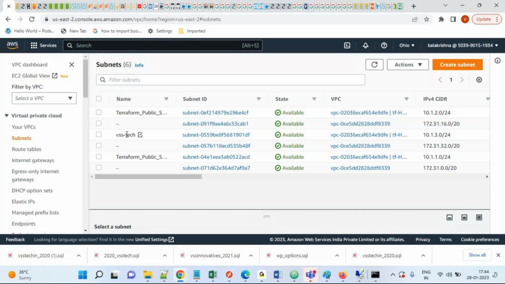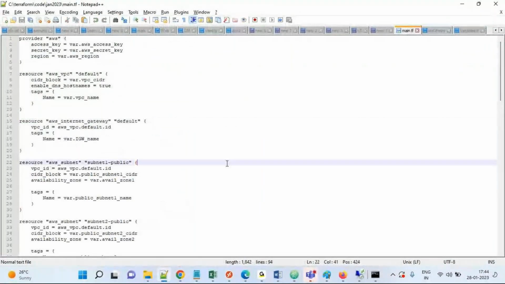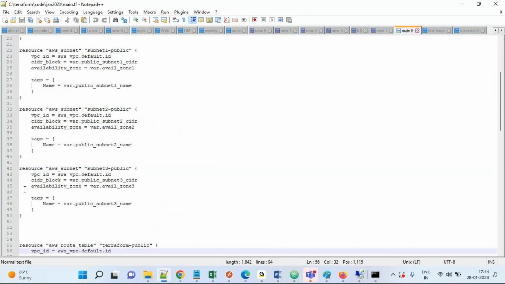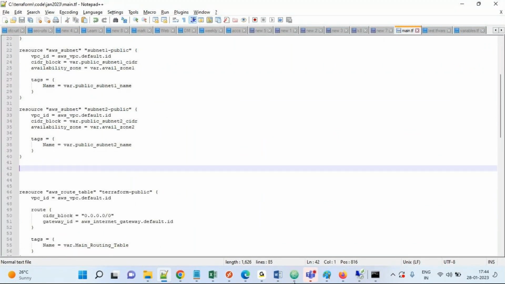Then you can select it here and click on delete, but that is not the way. I want to manage everything from Terraform. So I update the Terraform files, come to main.tf, delete it, and save with Control S. If I do terraform plan, what will come?